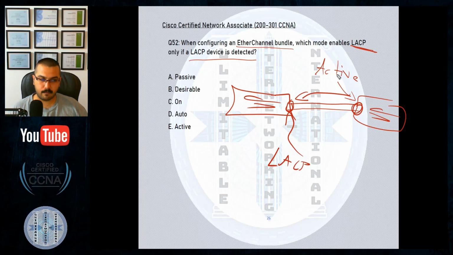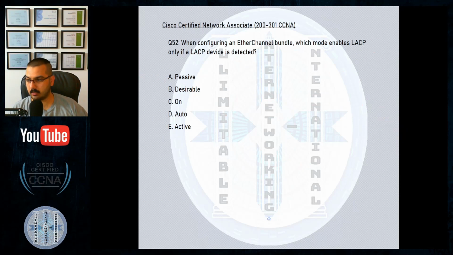Okay, so if there was another guy that is active, using LACP active, not desirable, which is for PAgP, active for LACP, it would send me a startup or negotiation message, then I would reply. Why did that guy start the negotiation, not me? Why is he more anxious to bundle? Because I am passive. In that case, I am the passive interface, that does know what LACP is, but I will wait for a detection from the other side to do that. So I will definitely be a passive guy waiting for another active one to initiate something with me. Okay, I would be very shy.